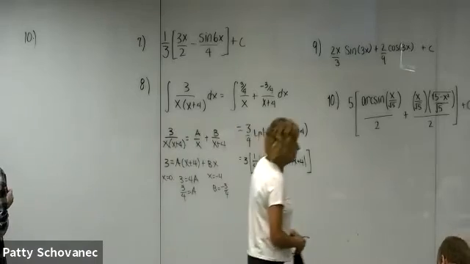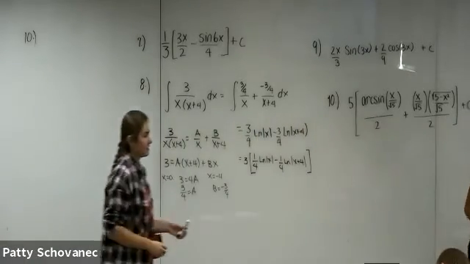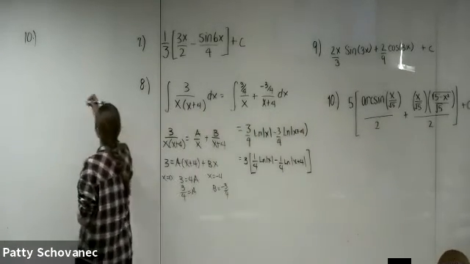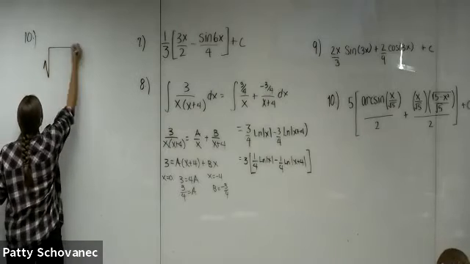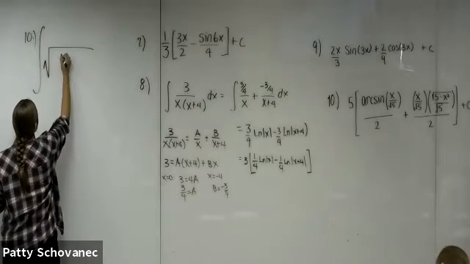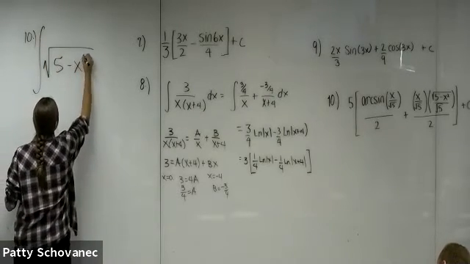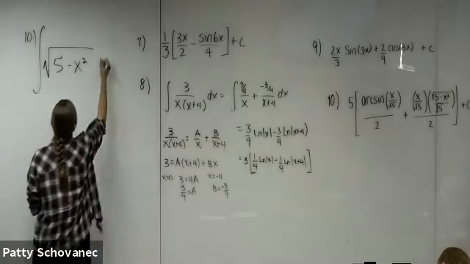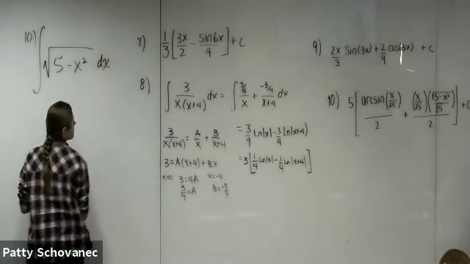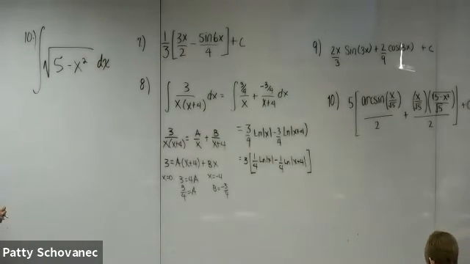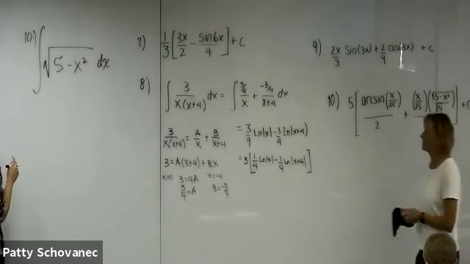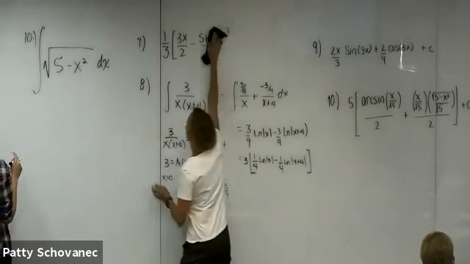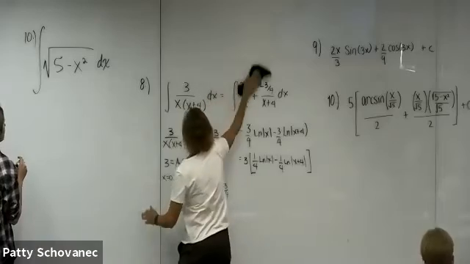All right, we're gonna work number 10 all the way out. It was the integral of the square root of 5 minus x squared dx. That is the largest integral sign I've seen today. I draw my integrals big. Okay, so this one looks like trig substitution to me. That's the pesky radical, and there's not a u du. You always look for a u du first.